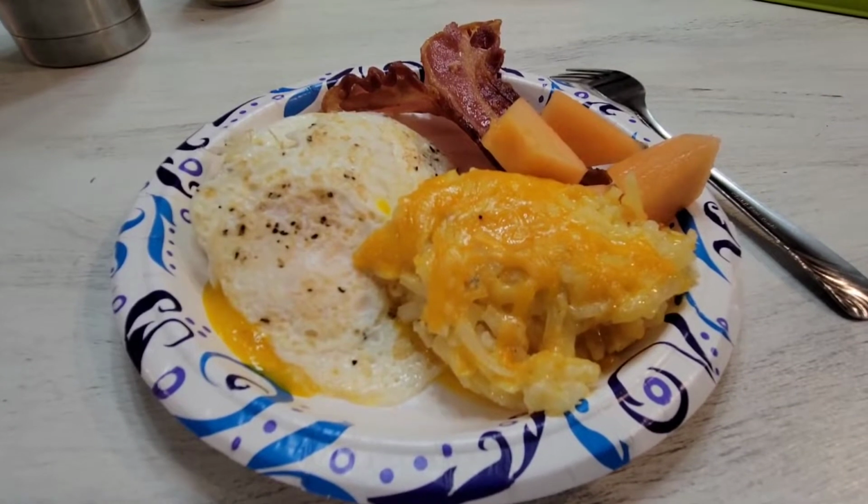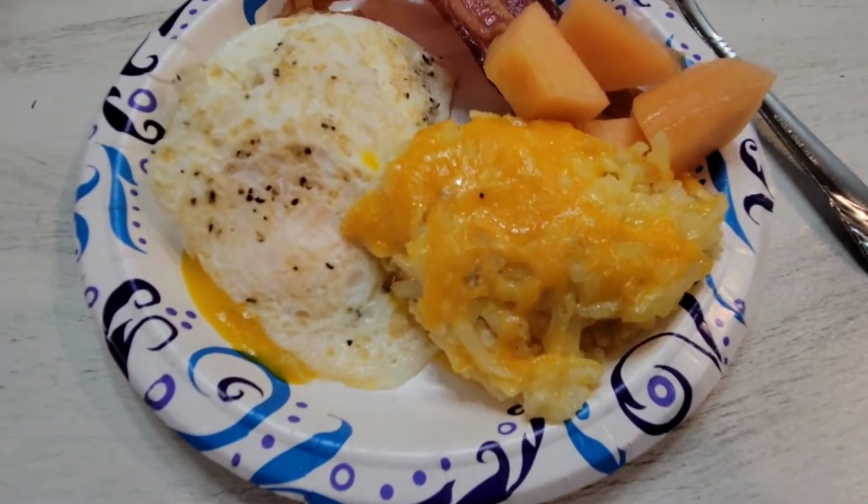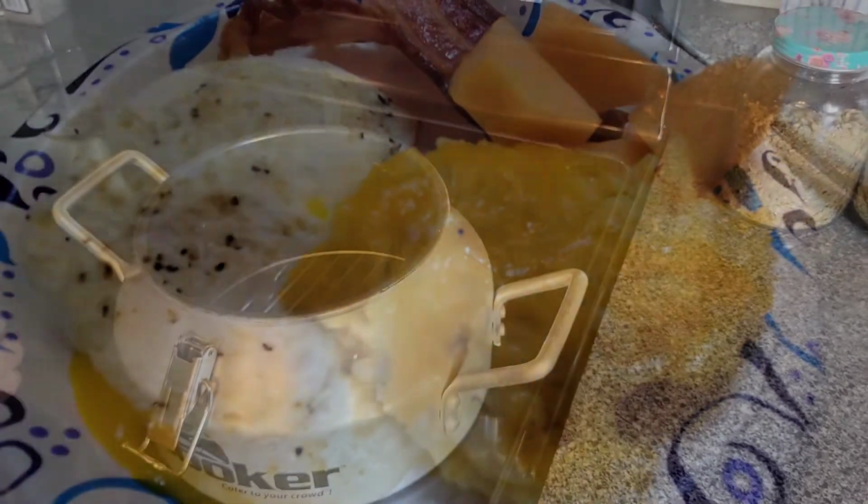Again, this was a hit in our family. Everybody seemed to enjoy it. It did take a little while to cook, but it was super simple to put together and a great dinner.